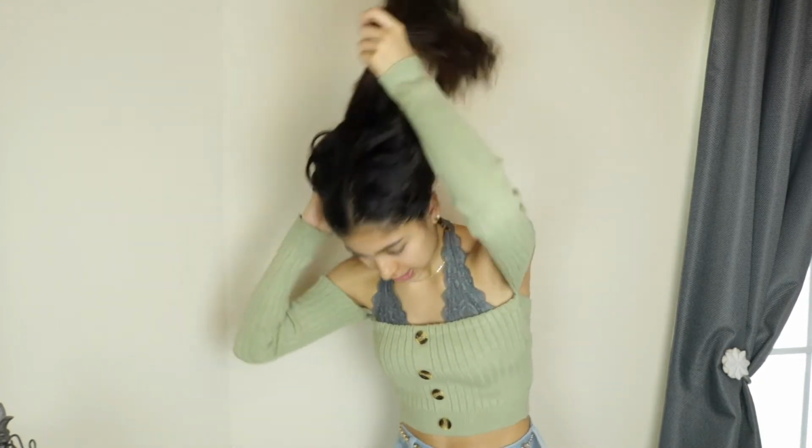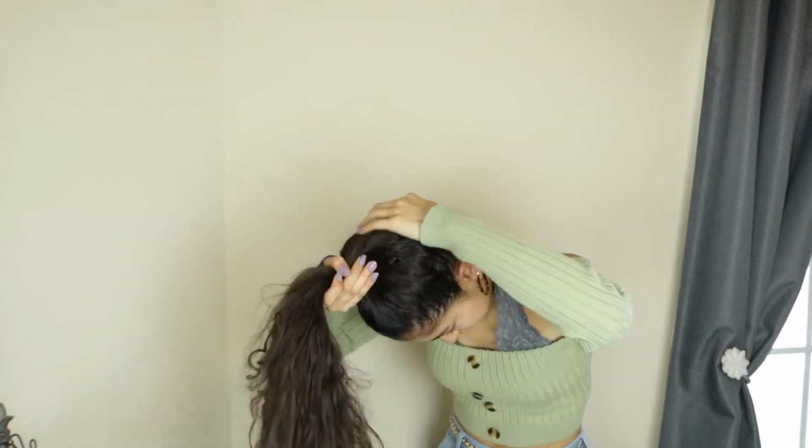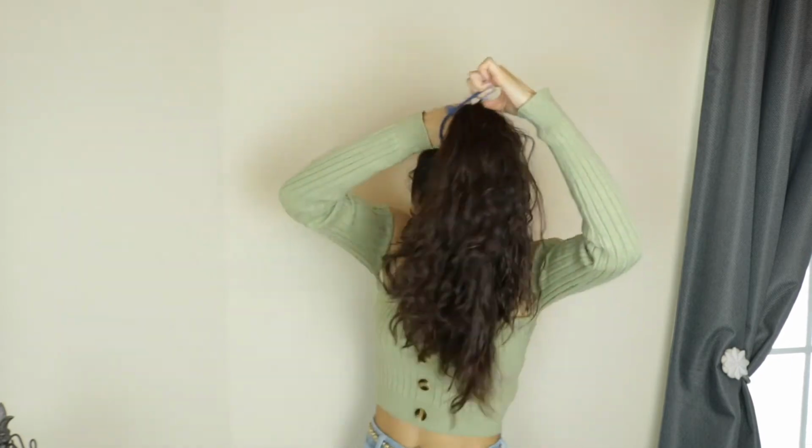It can just be a pretty, like, meaning you don't have to have it perfectly slicked back or anything. And one thing that I've learned over the years, a much easier way to put your hair in a ponytail if you have long hair, just flip it over. So, like I said, I literally don't even have a mirror here in front of me. I'm using my camera screen to see what I'm doing. But I'm putting my hair first up in a high ponytail like that. There we go. Oh, I see a little bump. Here we go. Okay, we'll just kind of tuck that in.